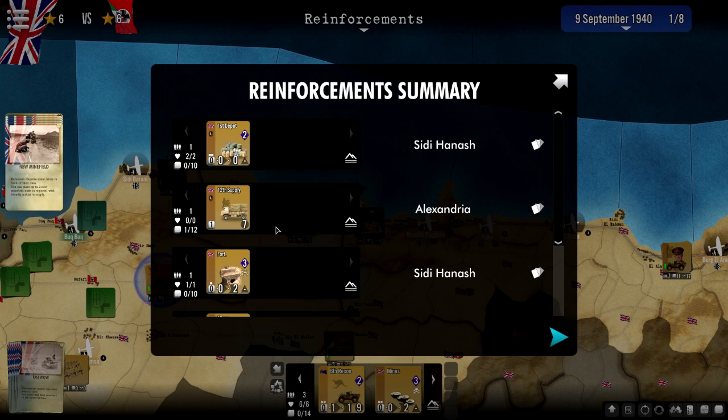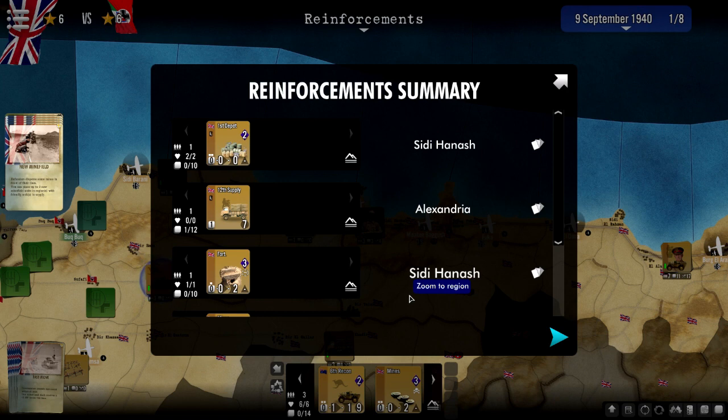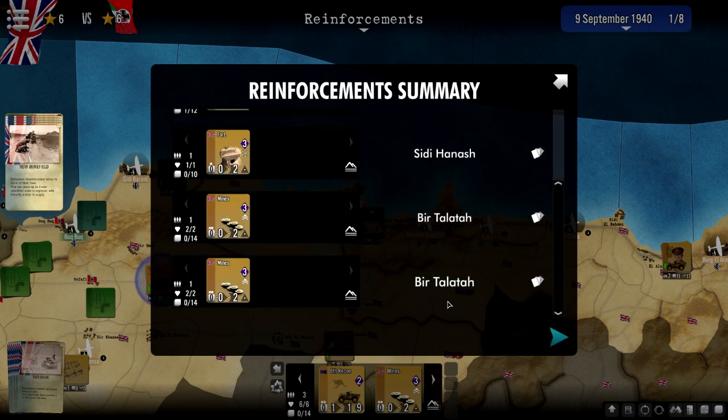And now this is a summary. These things are not really that helpful. It just, you know, shows me what I did. But I guess if I had short-term memory loss, I could click on this and see what I did with all these things.